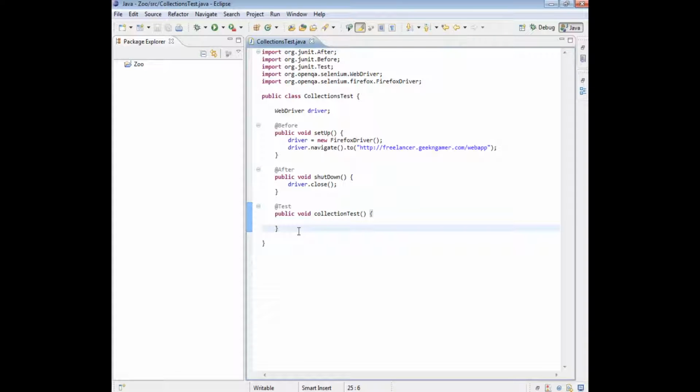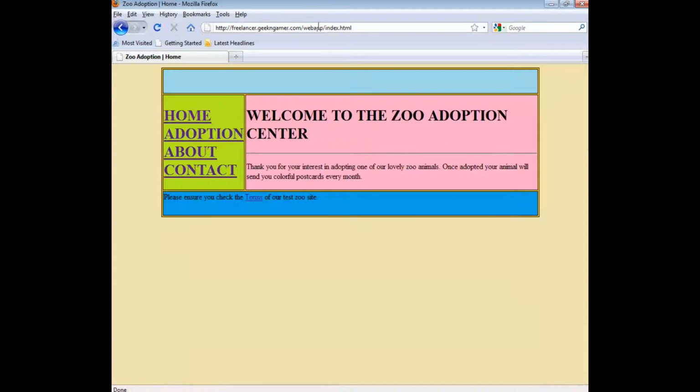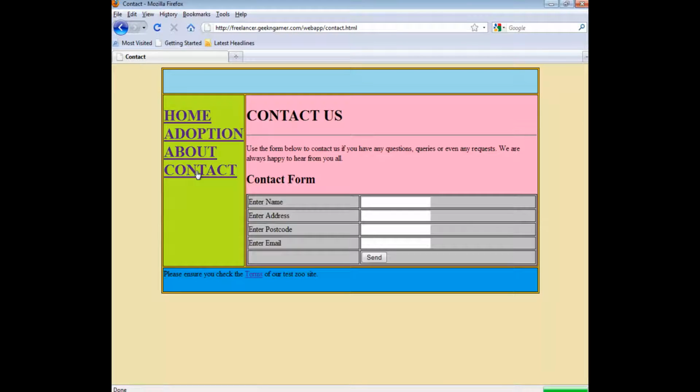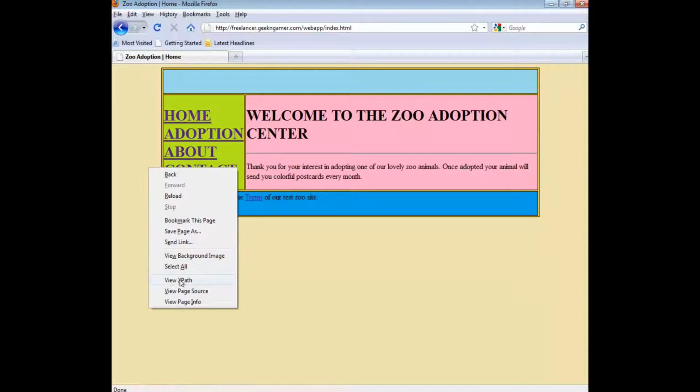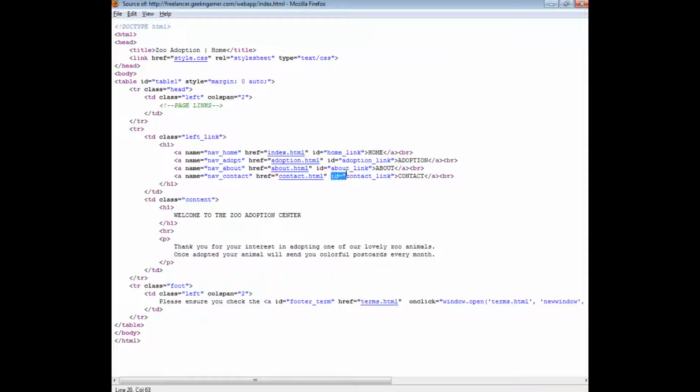So here is an empty test that I've written using JUnit. All it does at the moment is it sets up our driver, navigates to the web app as part of the before method, and in the after method it just closes it. So what we're going to try and do is simulate this behavior. When we navigate to the home page or the landing page of this site, we're going to try and find a way to click on the contact link, and then we're going to try and find a way to populate these fields, but without actually grabbing anything unique about this. We're just going to assume that certain information such as this ID attribute doesn't exist. We're just going to assume that for the moment, and we're going to take that approach.